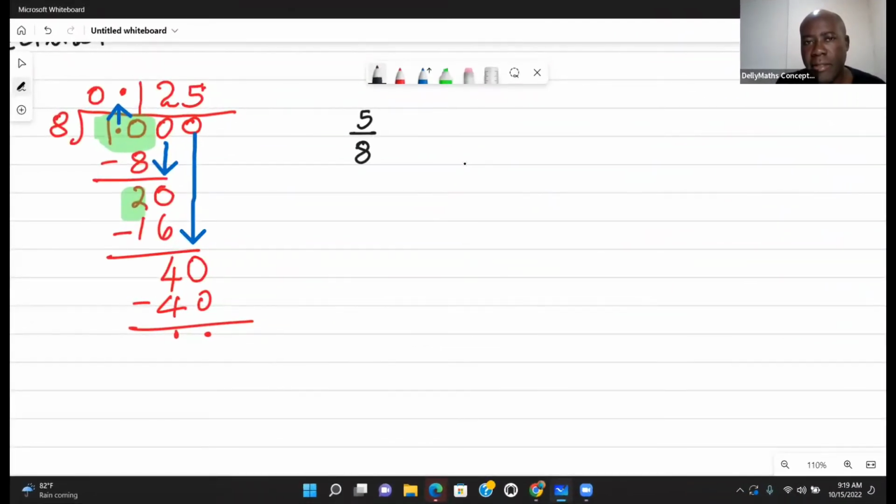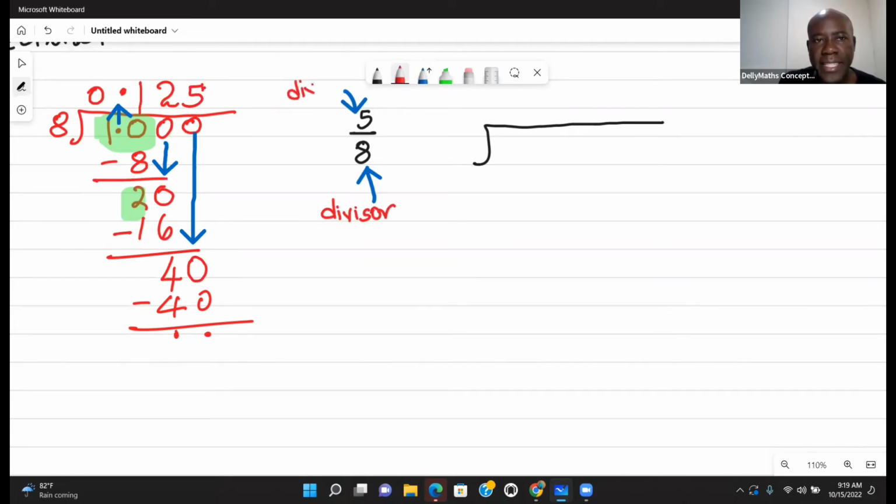Next, we have 5 divided by 8, and we want the decimal for that. So everybody, we're going to do 5 divided by 8. Be advised that this number at the bottom is your divisor and the number at the top is your dividend. So I'm just going to write it for now as we stop. So this is our divisor right there. And this is our dividend. All right. So it means then that the divisor goes here and the dividend goes here.